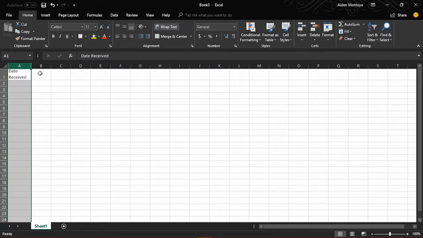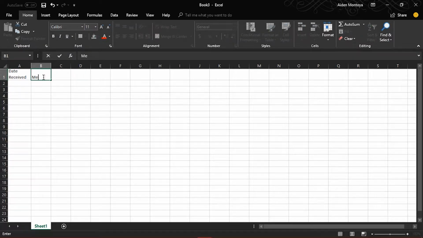So in continuing, thinking about the process for building an intake spreadsheet, we've got date received. You might want to put the method it was received. So that could be phone, in person, through the office, field visit. So this would be a good candidate for a drop-down list where you can look at another micro-learning video and learn how to do that.